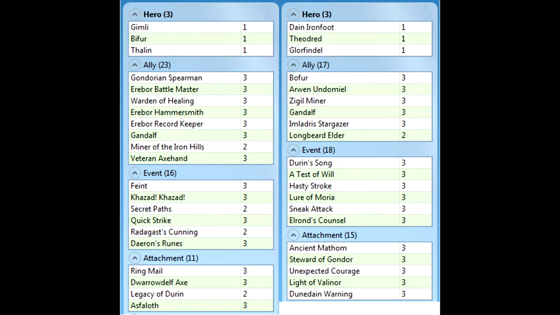This is the Gimli, Bifur, and Thalin Tactics and Lore deck. What you can expect to see from this is a lot of potent questing ability from Thalin and Bifur, and even Gimli himself can contribute 3 willpower. Thalin is going to be doing some direct damage to the enemies, and that's why I included those Gondorian Spearmen to finish the job. So cards like Goblin Swordsman and Goblin Spearman get dumped into the staging area. During questing, Thalin deals them 1 damage, and the Spearmen can finish them off.